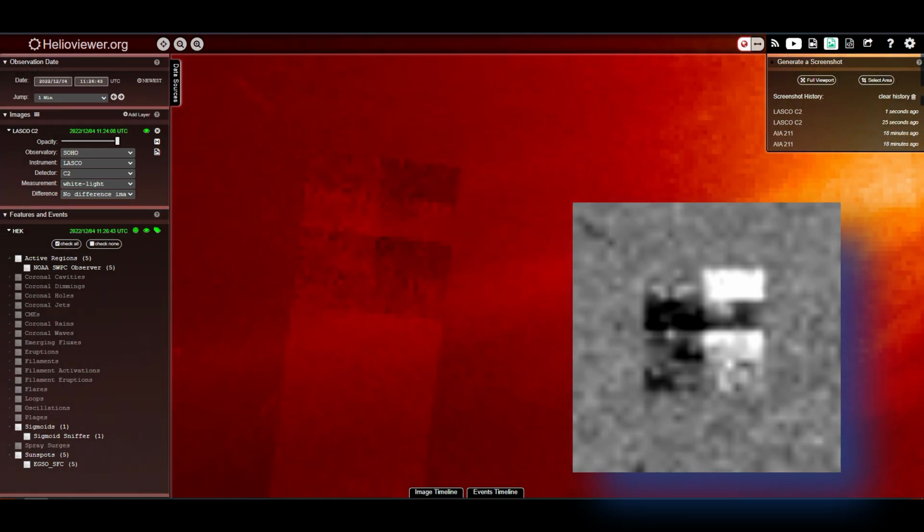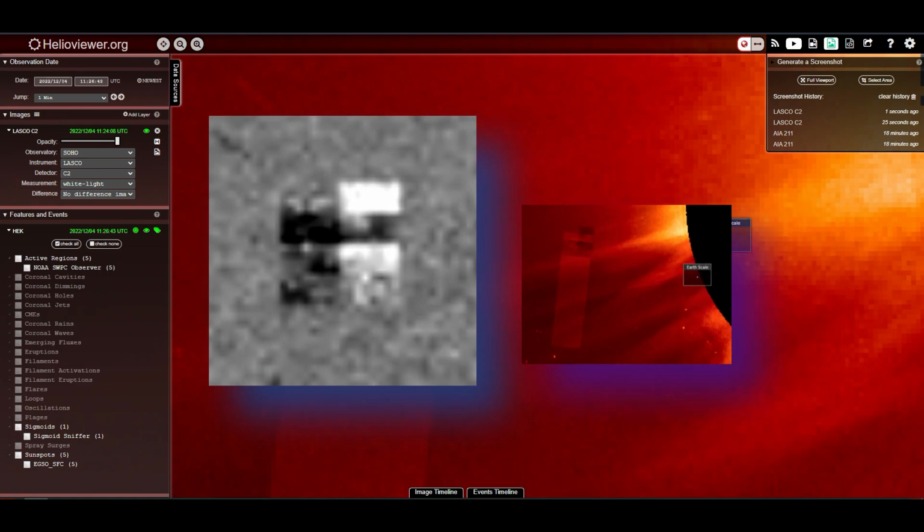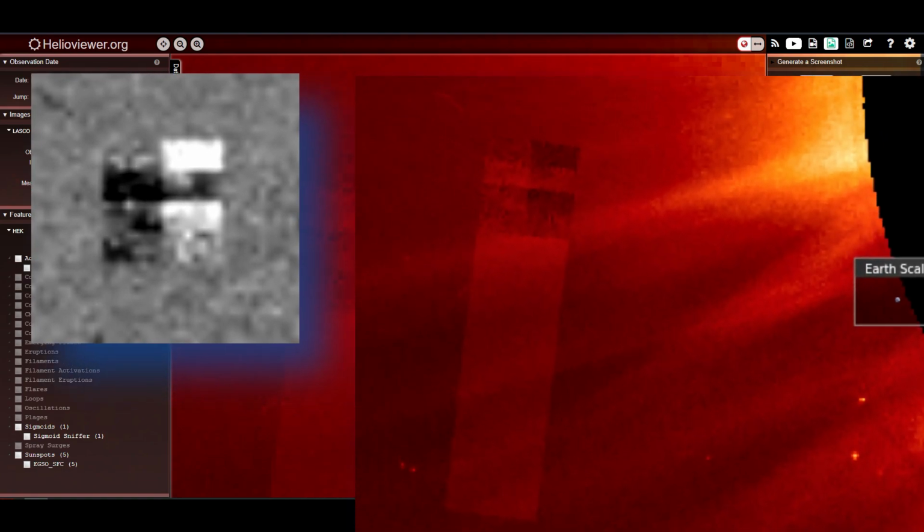We can get the Earth out of the way, and just like in the negative image, you could see that front edge of the cube right here. You see a different layer about 3/4 of the way up to the top of the cube. So what I did was take this image plus the negative image, and all I did was enhance what's already there. I did not add anything or subtract anything. It was a simple enhancement tool that everyone has on their computers in the photo category.